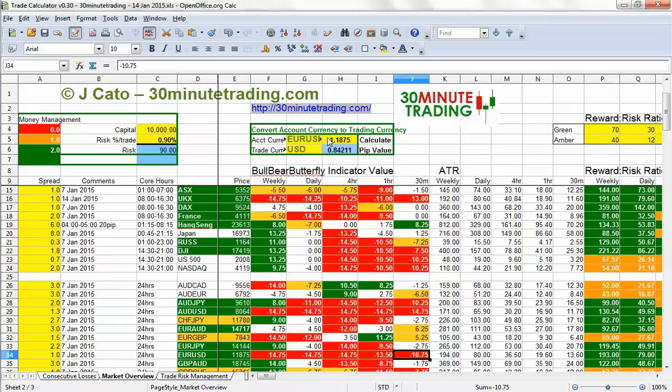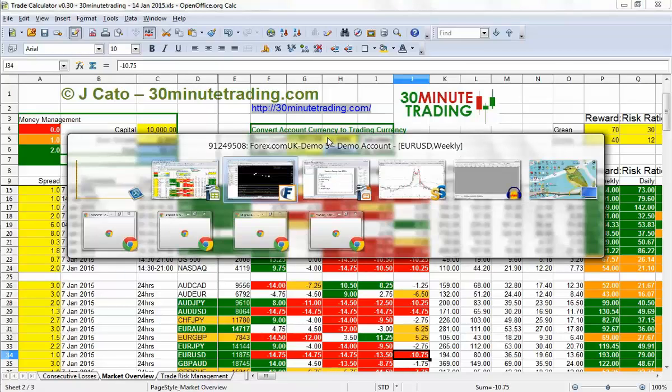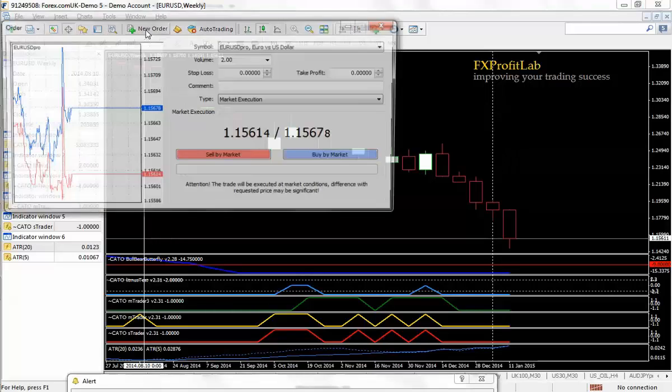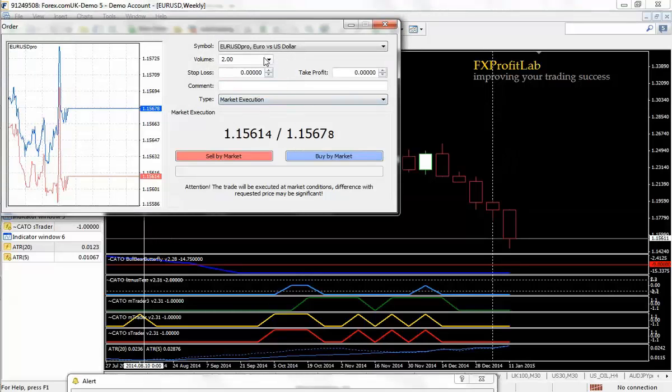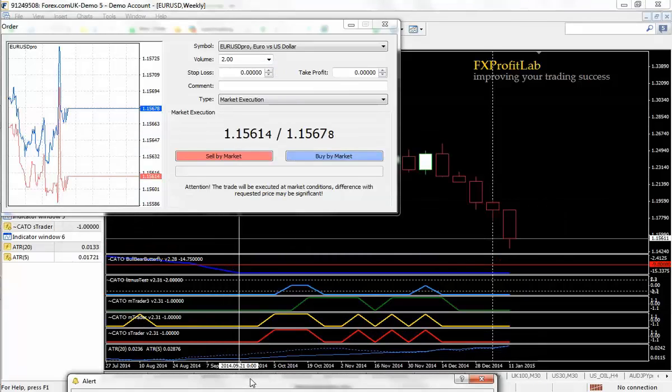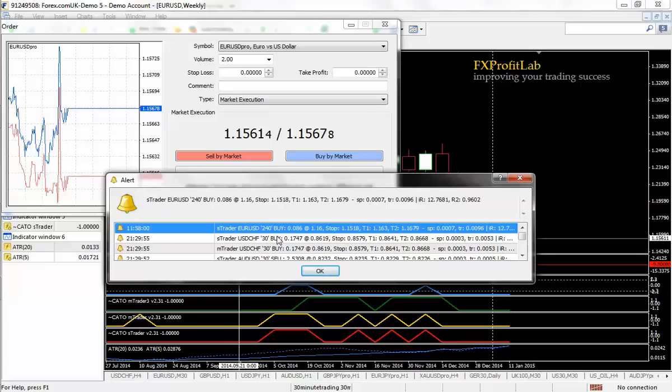So when you put your trade on, you automatically put a limit on it for T1, T2. Yeah, and you do that through here. So you put on a new order, and you put on whatever it says on the magic number down here. See if we can find one for euro dollar. There it is. It says in this particular case the trading range is that, the IR is that, so the IR is good. So in this particular case, euro dollar 4 hour, 0.086, it says, is how much you're going to trade.